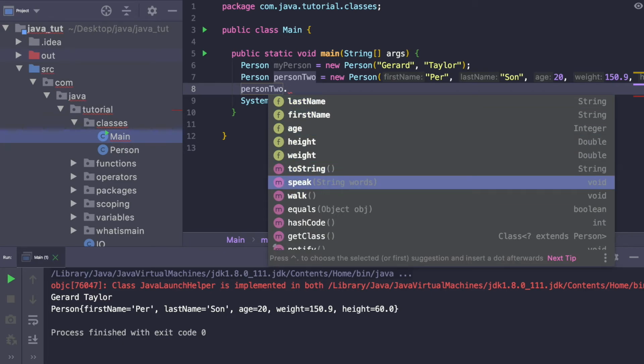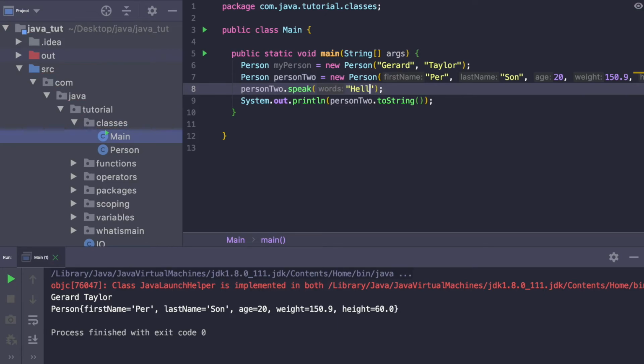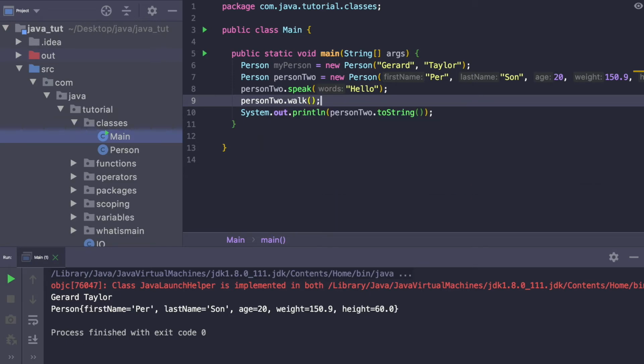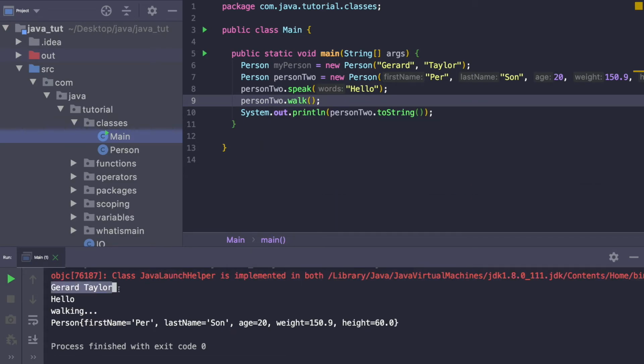So we can call speak, and we can say hello. And then we can also say person2.walk. We see my person, Gerard Taylor, is printed, and then we see person2 has said hello, and then person2 has also started walking. And then we've also printed out the person2.toString.